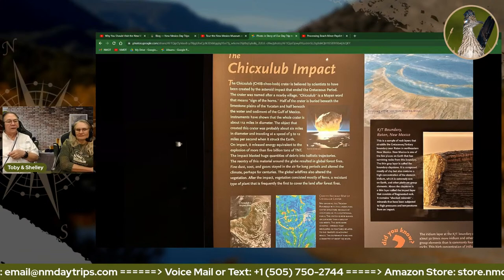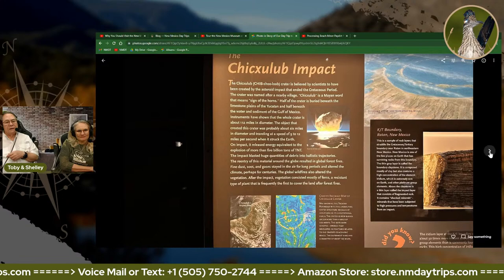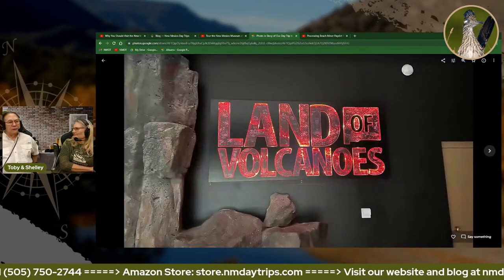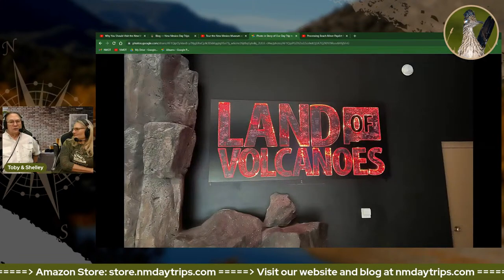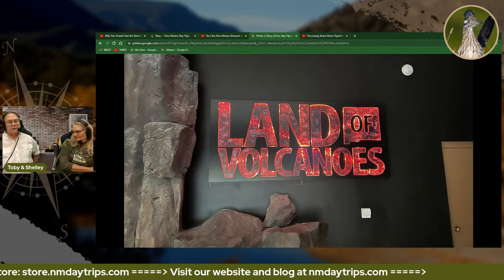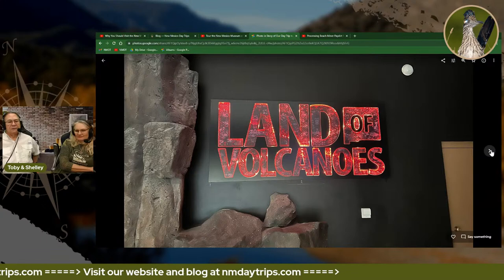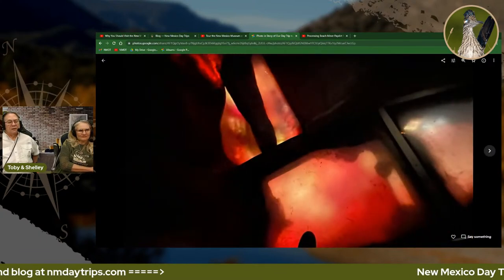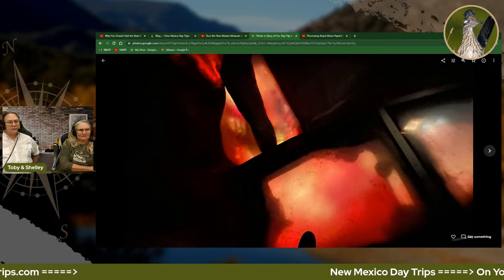And then right after that, they found the crater. So there's still controversy about that. That is not one of those things that is without controversy or discussion. Maybe I shouldn't call it controversy. There are still scientists out there that will argue whether or not it was actually the asteroid that killed off the dinosaurs.